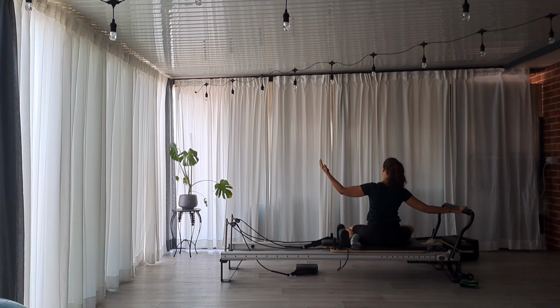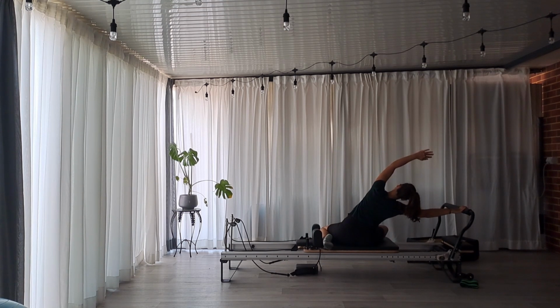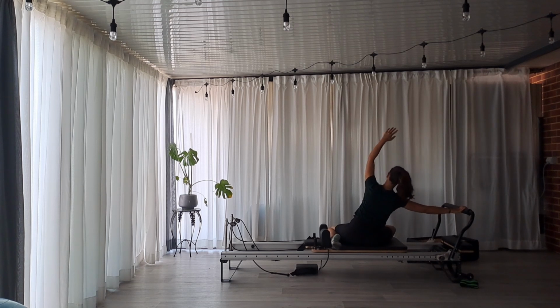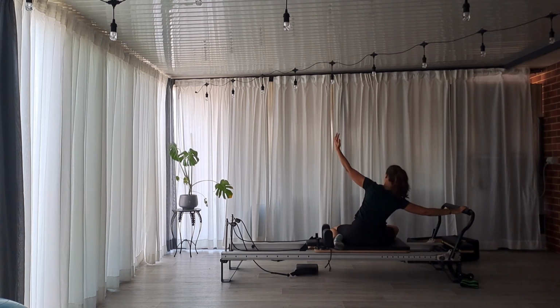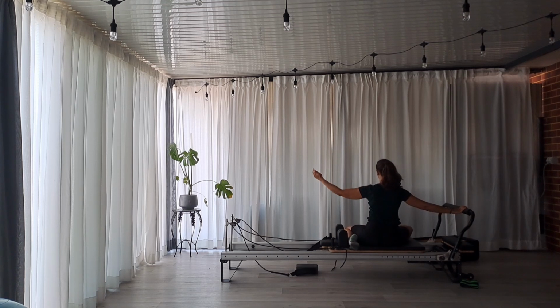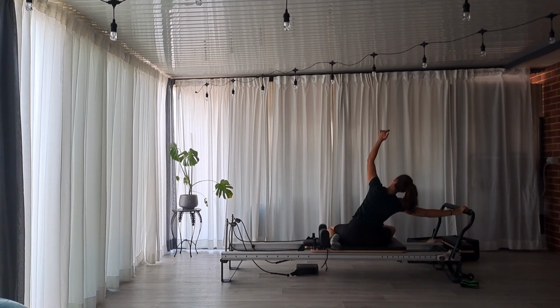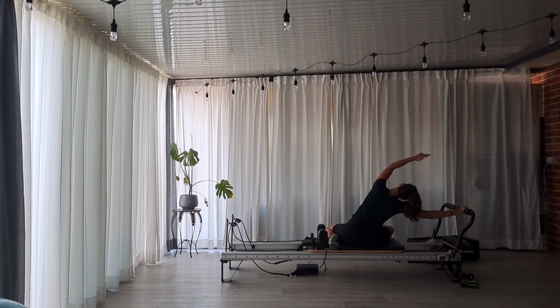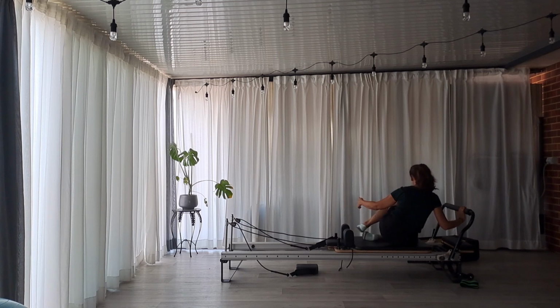Then gently going over. Relax that underneath shoulder. Gently coming back up. Exhale over. And slowly coming up. Gently going over. Gently coming back up. Then we're going to swap sides.